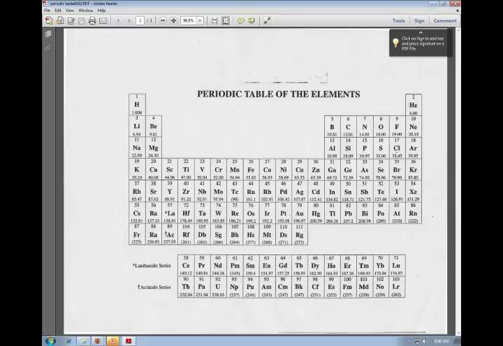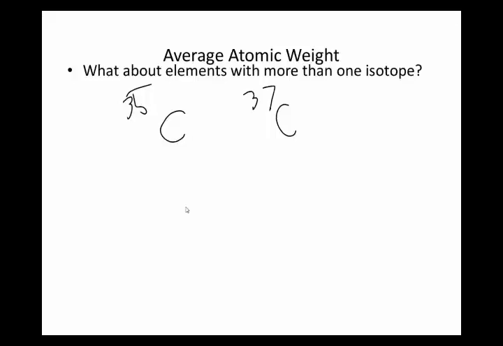Which do you think is probably more abundant? What do you think in a sample you have more of? Now, I mentioned this earlier. It turns out we have more chlorine-35, so this average is going to be closer to 35 than 37. And an average is important for us because we're going to be working with huge numbers of atoms, so what we really care about is the average. So let's go back and take a look at how we get this average.